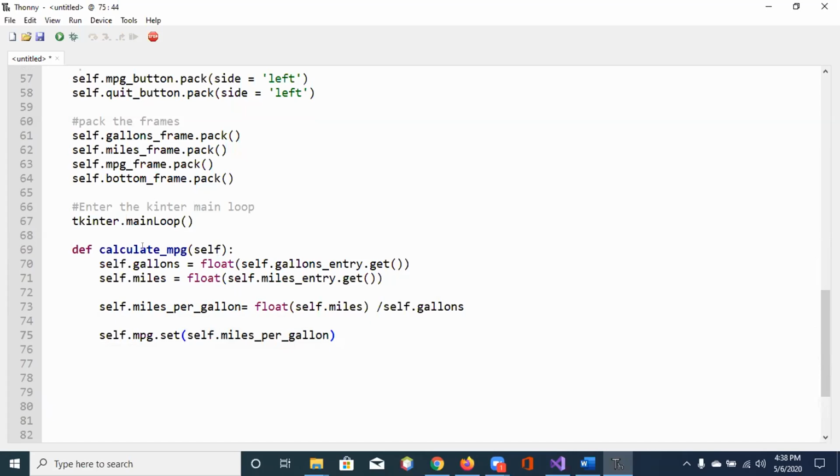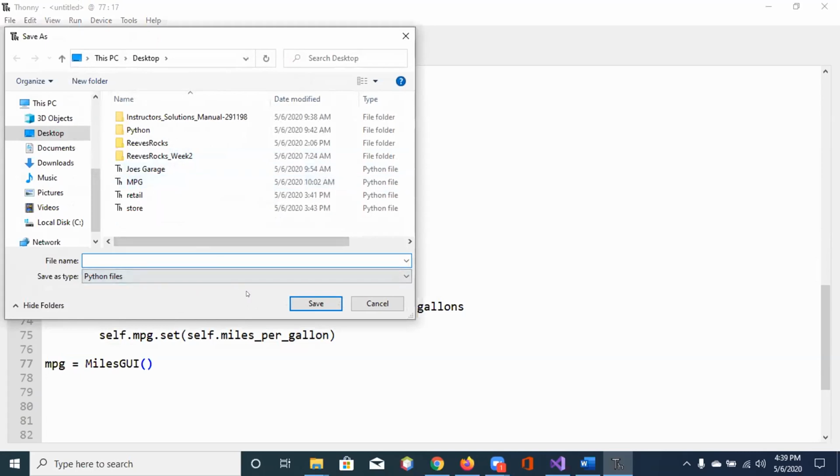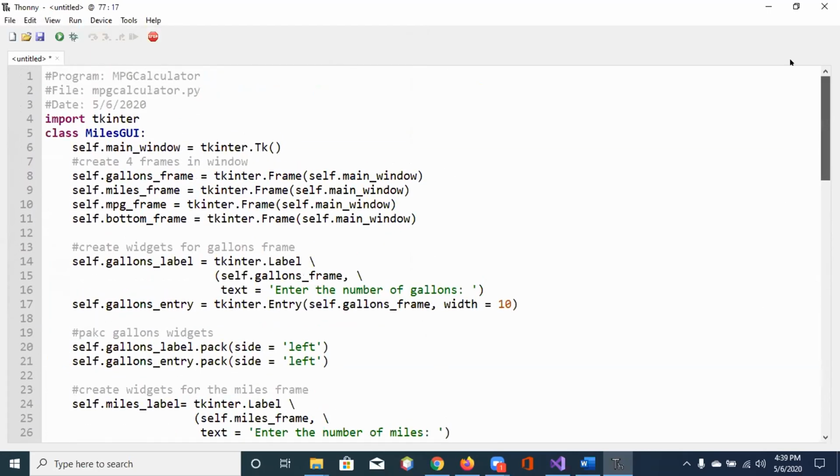I think that's it. There we're creating an instance of the miles... I forgot what I was calling this thing. I was calling it MPG calculator.